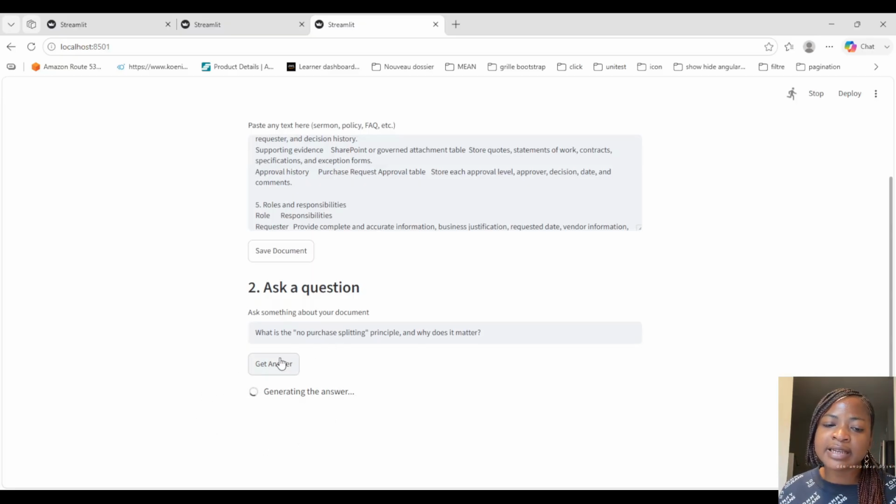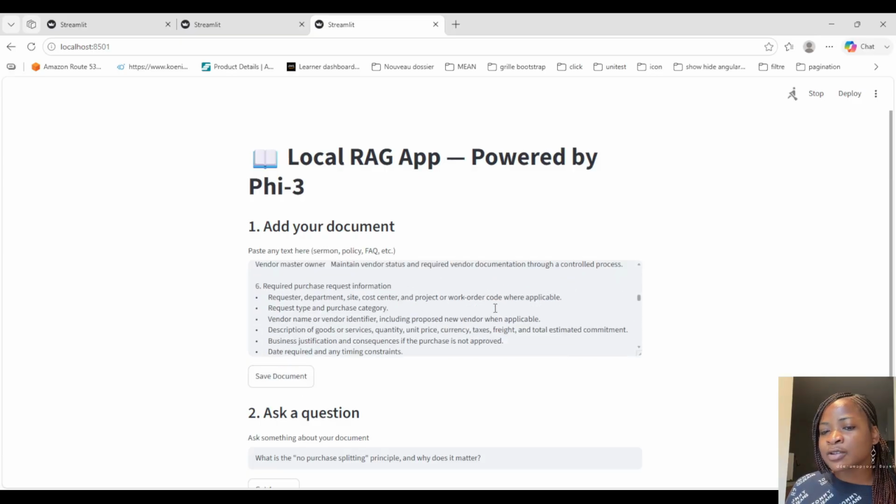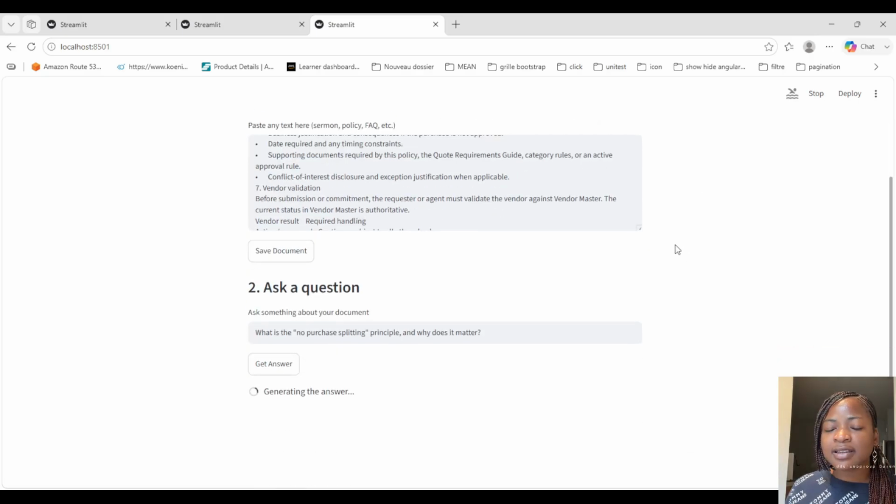When I click it, it's generating an answer. Also notice that this is not advanced. When I paste the text and save the document, Swimlake does not empty the text area, so it's there. In the next video, we are going to improve how it looks.